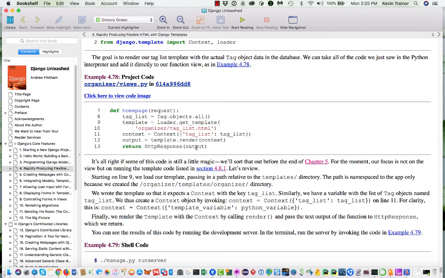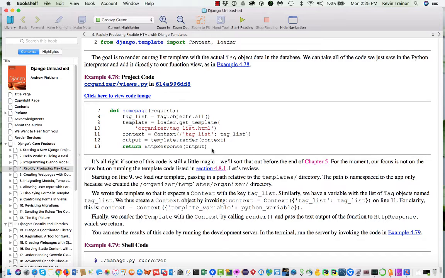Here's all the action going on in here. We're retrieving the data from the model. We're hooking up the template. We're creating the context so the template can find the data. We're telling the template to render using the context. We're getting a character string back. We're returning that with HTTP response.